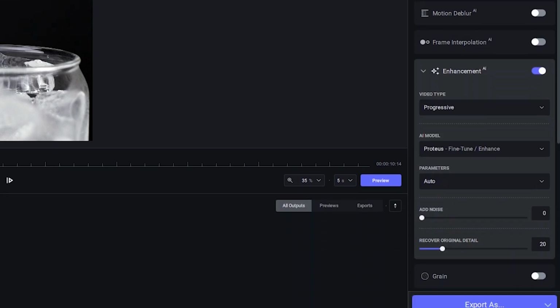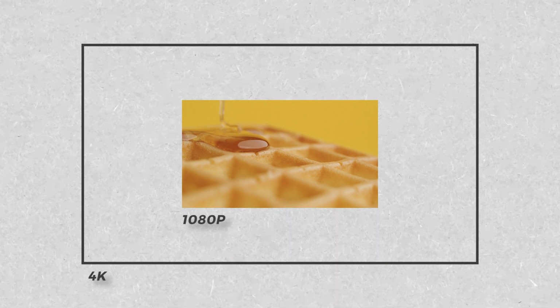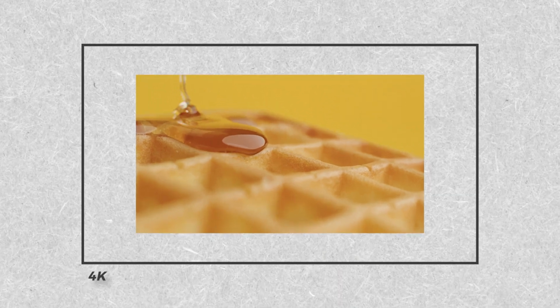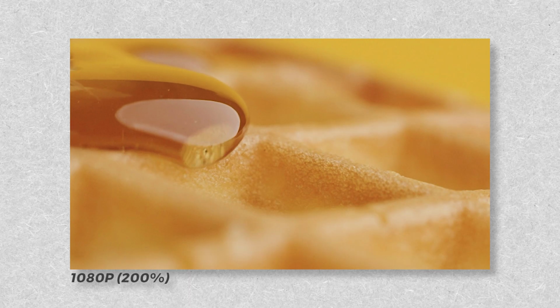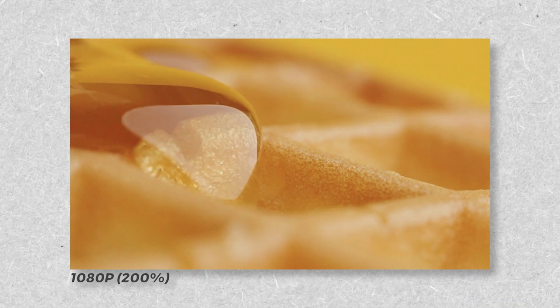Now, the other one that I use a lot is the enhancement AI tool. And this one is primarily used for upscaling and adding more sharpness, detail, and all those kinds of things. So what is the difference between upscaling and just scaling up your clip while you're in editing? So for example, if you're working with a 1080p clip in a 4K timeline, you'll have to scale up the clip to essentially fill in the frame size. And since there's not enough data, you're essentially expanding the pixels to fill in the extra size, resulting in less detail, less sharpness, and it overall doesn't look that great.